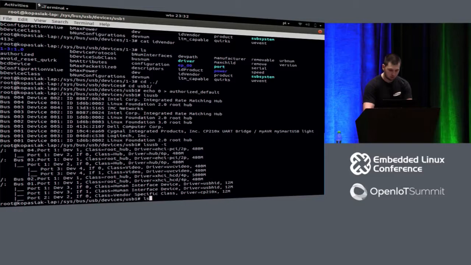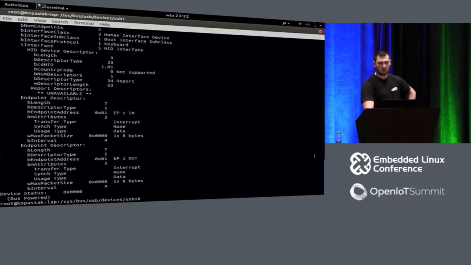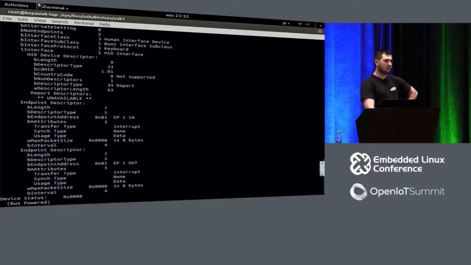So now I may check if this is really a tablet or a pen drive, because I may do lsusb -v -d and check what I have really connected. I have connected a tablet, but it introduced itself as a keyboard, so probably I don't want to authorize this.